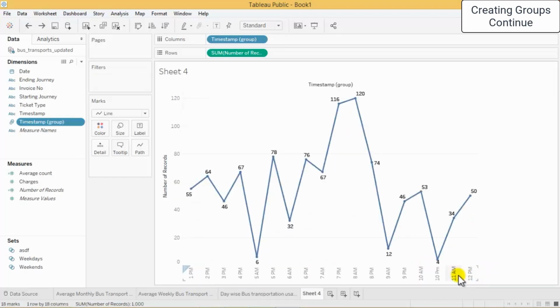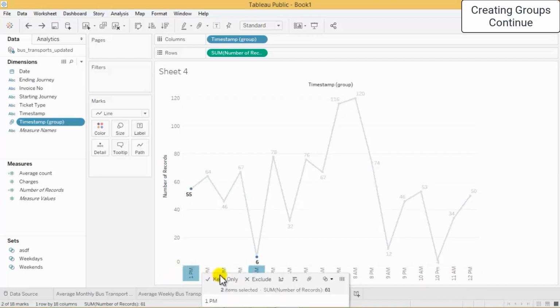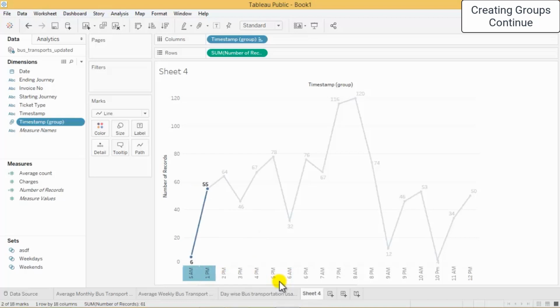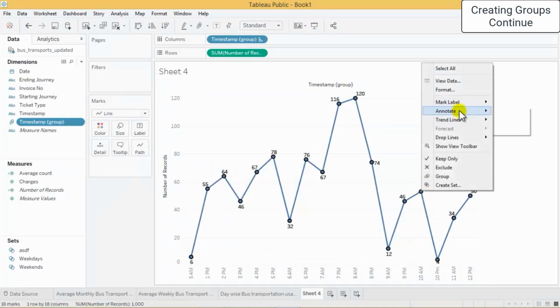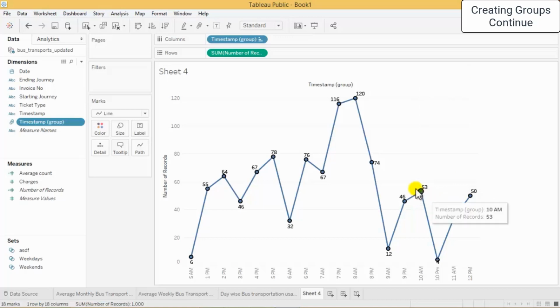So what we are going to do is schedule all the things into ascending and descending. We'll first select each and every parameter. Then what we're going to do is select all.